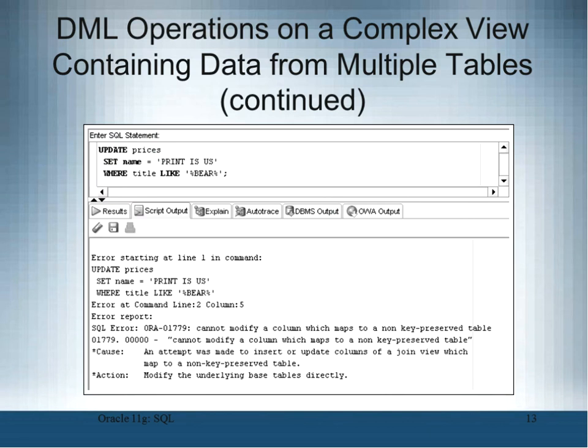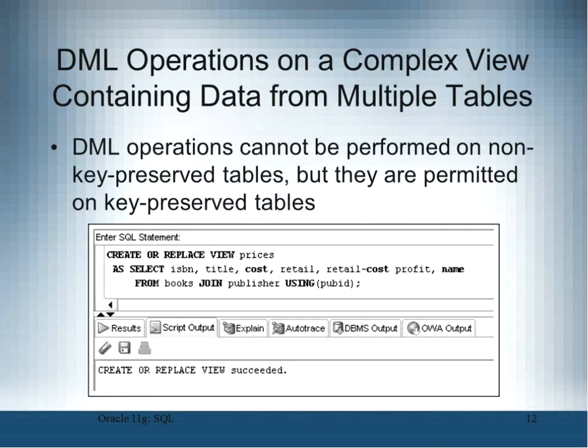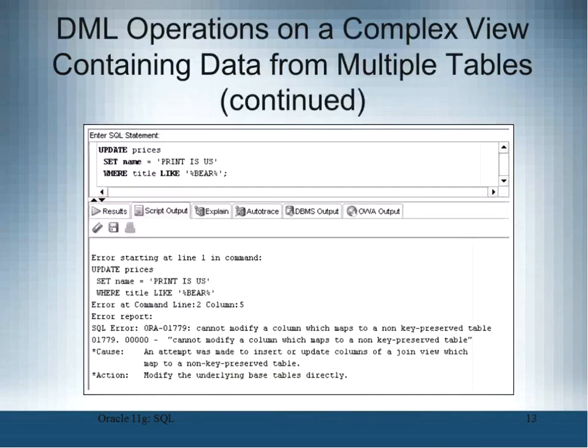When you have a complex view which is based on more than one table, and you want to perform an update command on the view, sometimes it makes sense and sometimes it doesn't. So sometimes you will get an error, other times you may not. This is a situation we really don't want to be in.